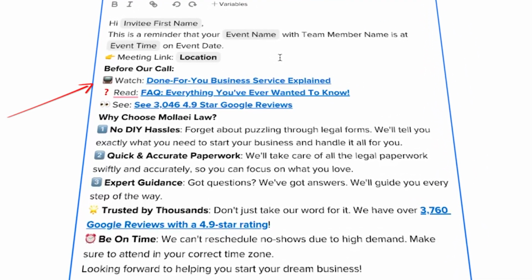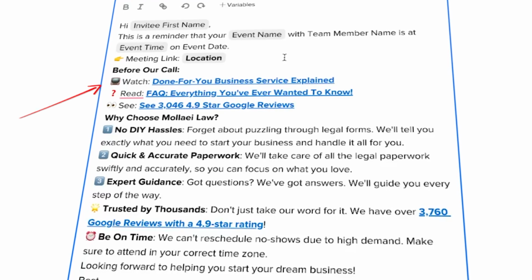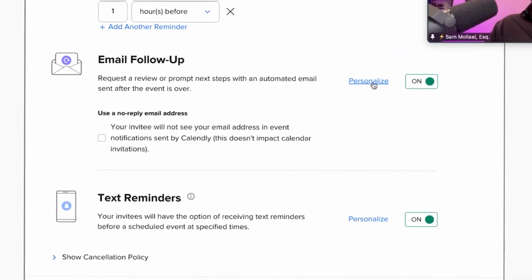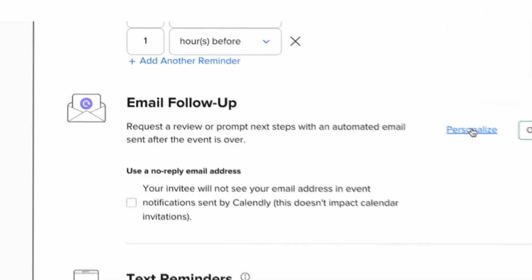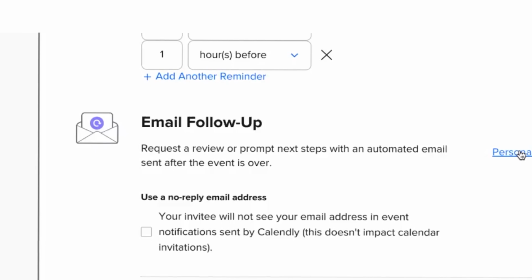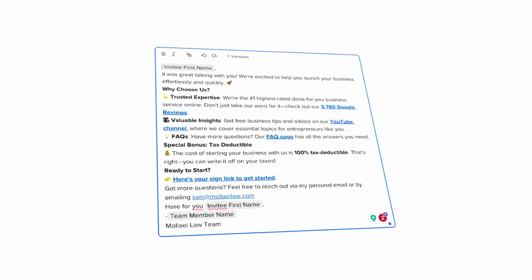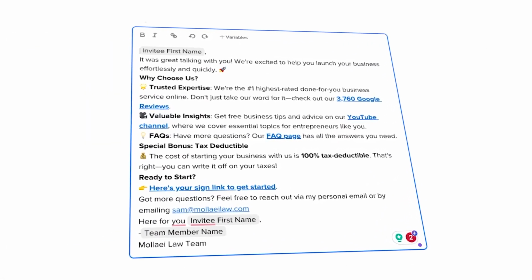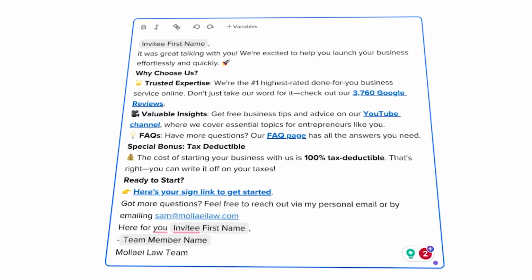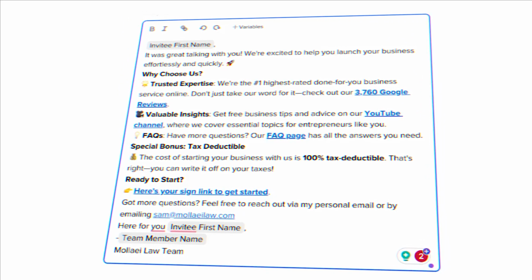But that's the crucial part. That's the kind of nurturing part. Kind of just same content, just reordered. Two other things left. One is an email follow-up. That means after the meeting, we can have Calendly send an automated email. The email follow-up is the email that they receive afterwards. So what I have is 1 hour later, right then, kind of like 30 minutes after the meeting is finished, they receive this email. That is that.